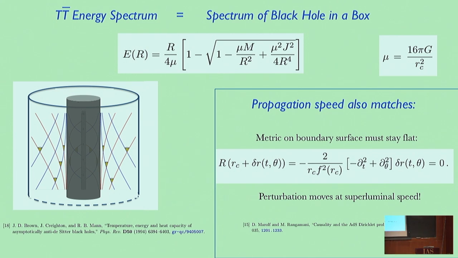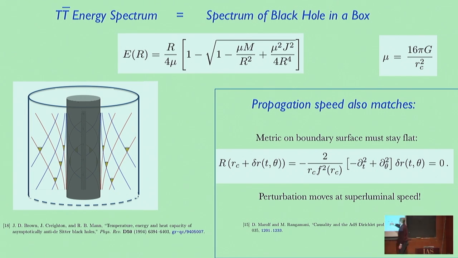Now, at some level, that's not a surprise. If I give you a cylinder, I can go faster from one side of the cylinder to the other side just by going through the interior. Going around is inefficient. But this effect is actually much more dramatic than that. So this is not just taking a shortcut. There's really something happening in the gravity in the box that, from the point of view of the boundary of the box, looks superluminal.